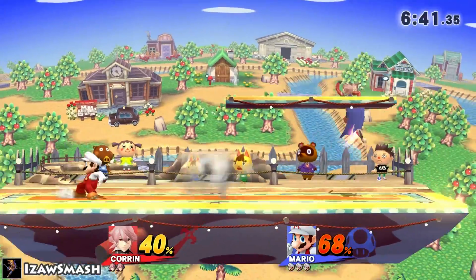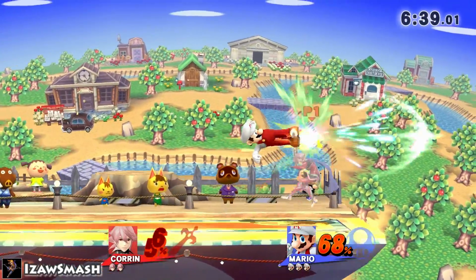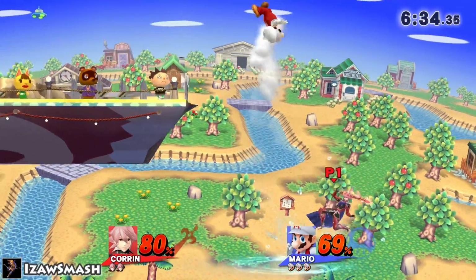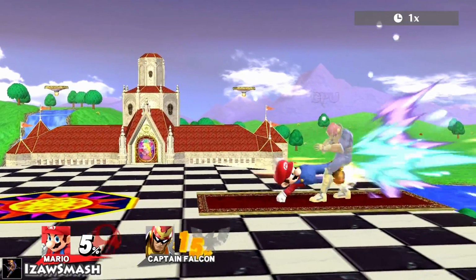It's a great walling tool both on stage and off stage, as well as a decent landing option to make it harder for the opponent to punish you. It's an amazing combo starter since it leads to a ton of things.